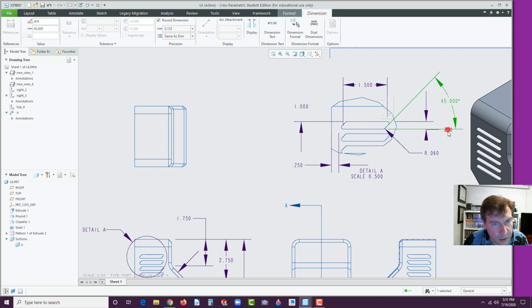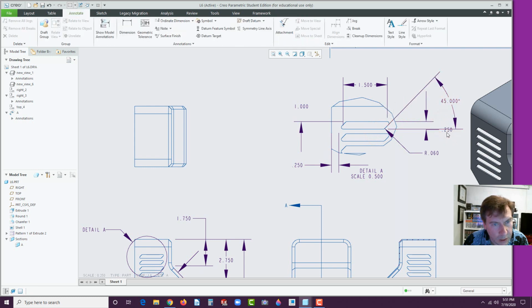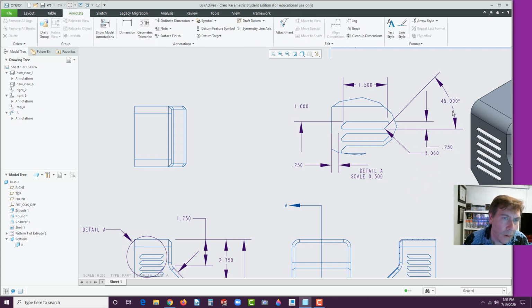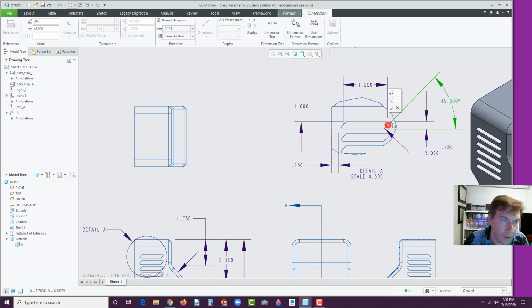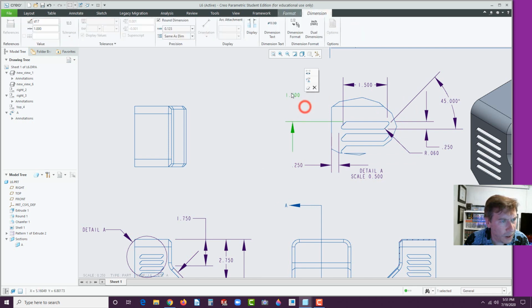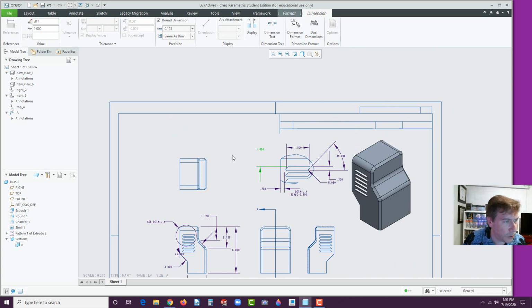Bring that out. Try and get this out of the way. Remember the little ball? There it is. All right. This one, it's incomplete because it's off the top edge. That probably is better suited on this view. So remember, we could right click on it and there's move right here.